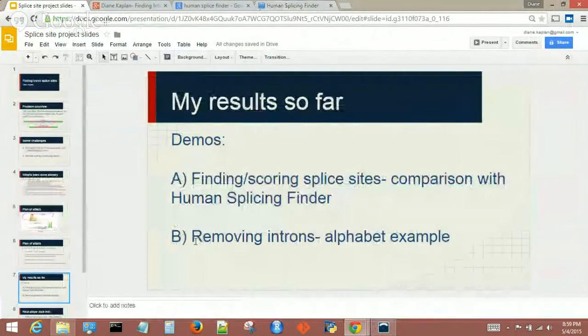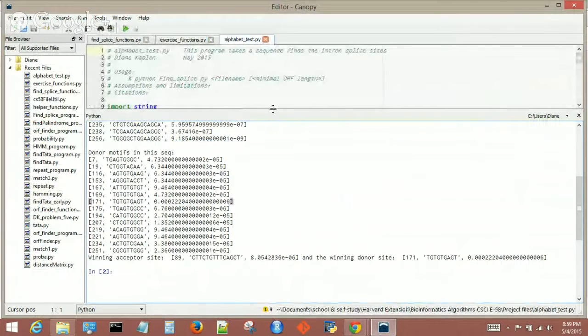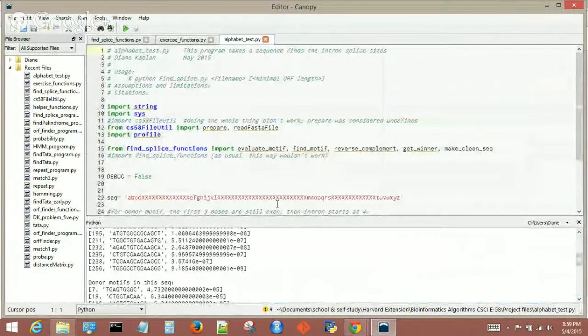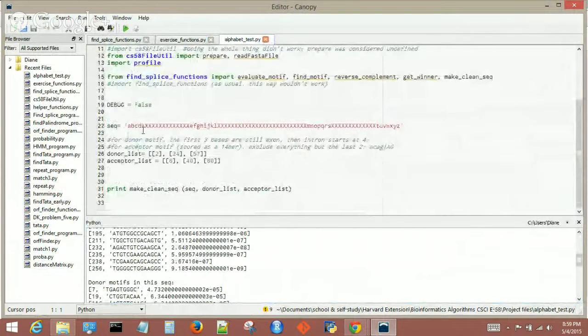And then I'll do a quick demo of just the part where you provide the sequence, provide the splice site locations, and get back your clean sequence. So I chose a sequence that we all know and love, which is the alphabet, with 3 big fat introns of varying lengths in the middle there.